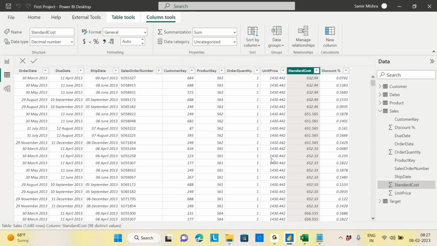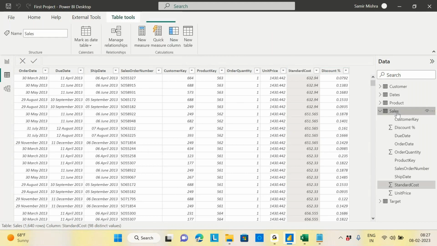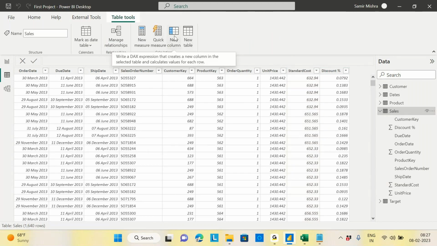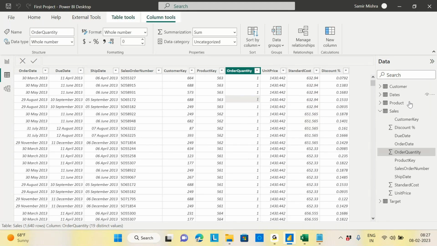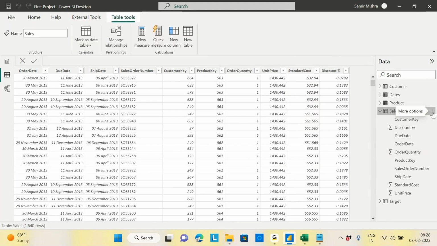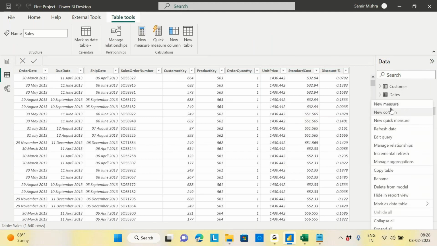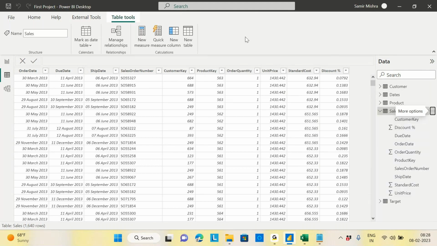Okay. So if you go to the formula and click on the sales table, then this part will be activated, right? You can create a new column from here, or a new measure from here. There are multiple areas you can create from. You can also right click on this table and you have the option new column, new measure. Or if you click on the table, there is a three dots option, and if you click on that, new column and new measure will also come up. So you can choose any place, whichever is good for you. Make sense? The application is the same, the output even.